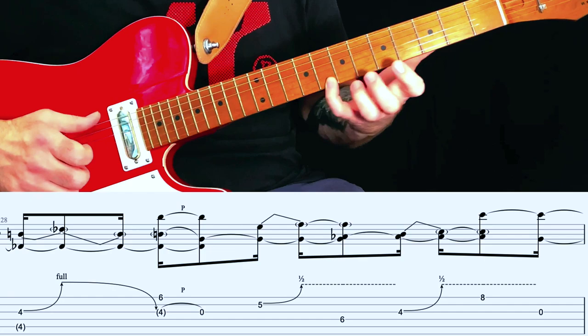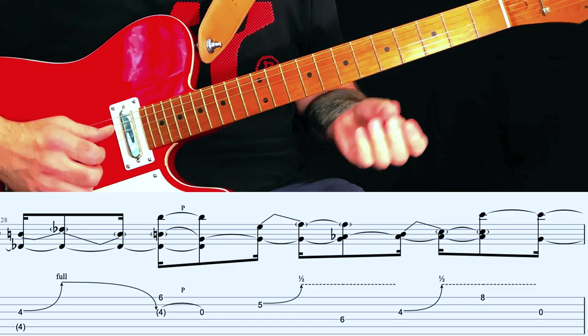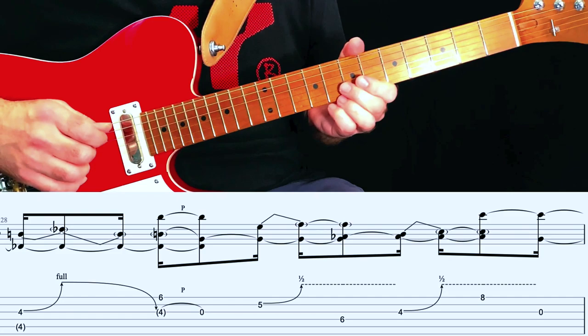Something like that, slowly. But that gives you an idea of what you're doing there, and it really does hurt the fingers. I'm not sure if you can see, I've got grooves all over my fingers just from doing this little bit here. The other problem with it is, if you don't get those bends right, or you're bending other notes, or hitting open strings that you shouldn't be, it sounds pretty awful.